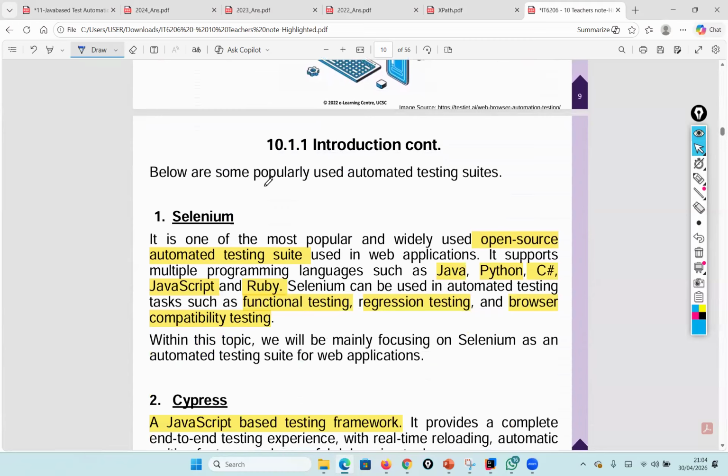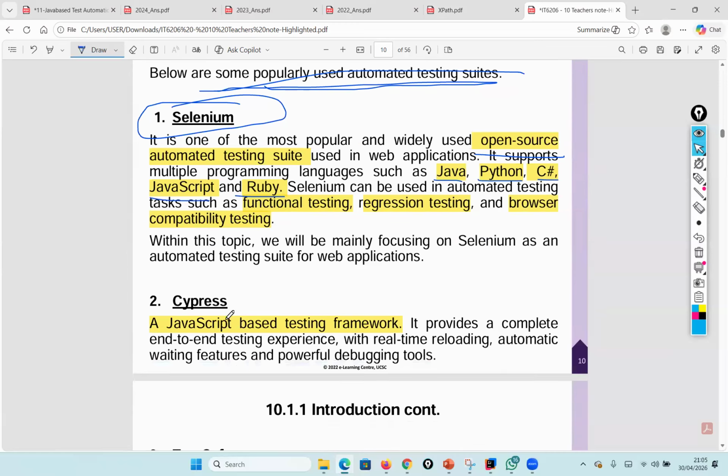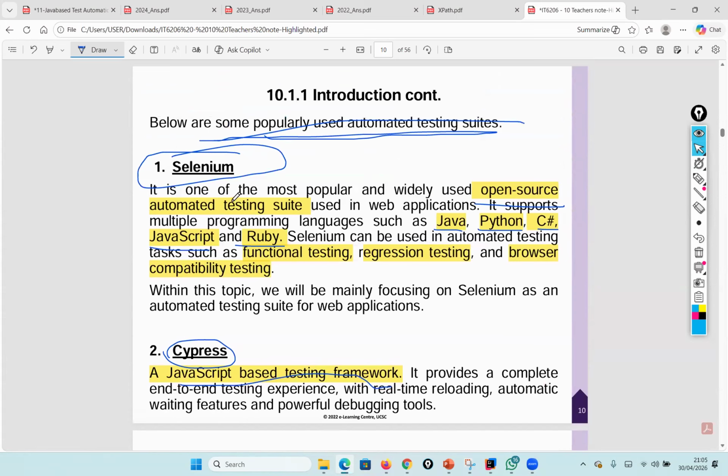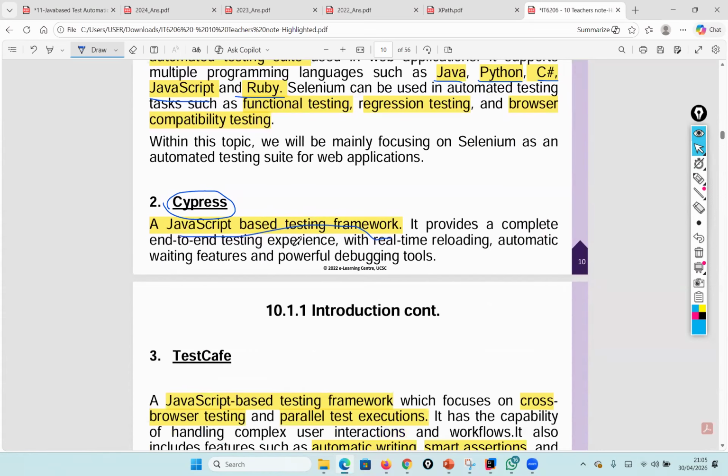Right. So there are popular web test automation tools. So yes, we will be using Selenium. It's open source. And also you can write your test API, the code level testing, using multiple languages like Java, Python, C Sharp, even JavaScript and so on. Because it's a free and open source version. So then we have another one called Cypress, which is a JavaScript based testing framework. But this is the most widely used one.